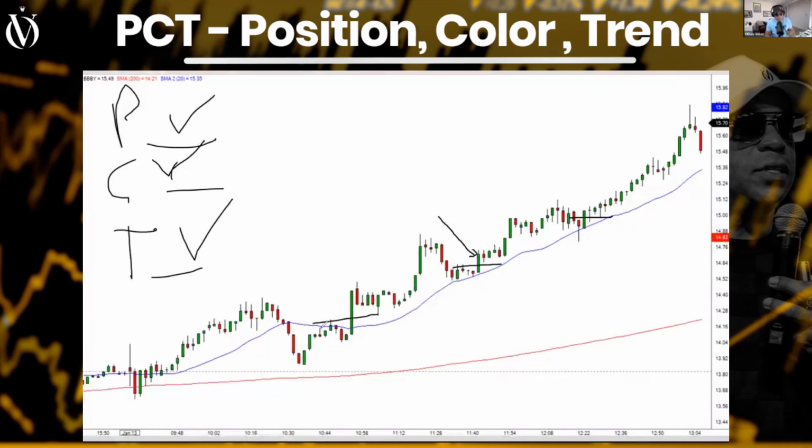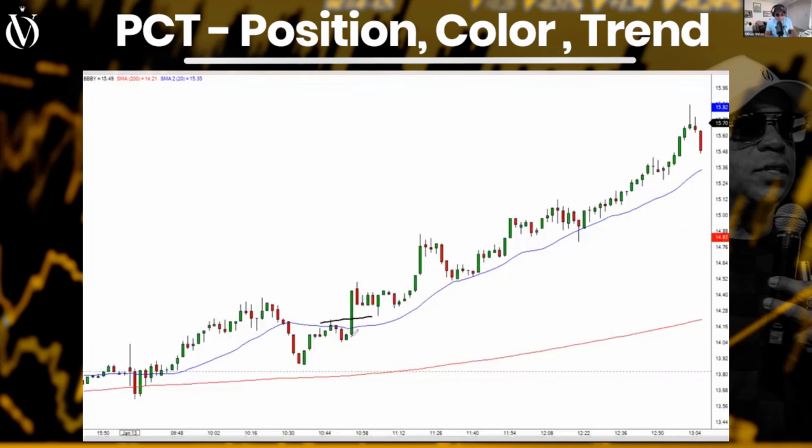This one, now, I'm going to do differently because, see, this green has actually wiped out this red, and it is happening near the 20, but the trend is broken down a little bit. So let's do the PCT test on this. All right. Am I buying above the two moving averages? Yes. I'm not buying below them. I'm buying above them. So yes, that's my entry point right there.